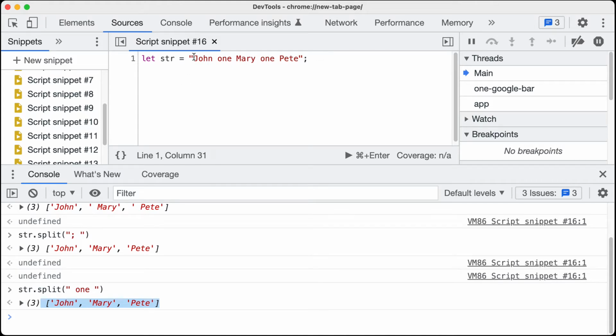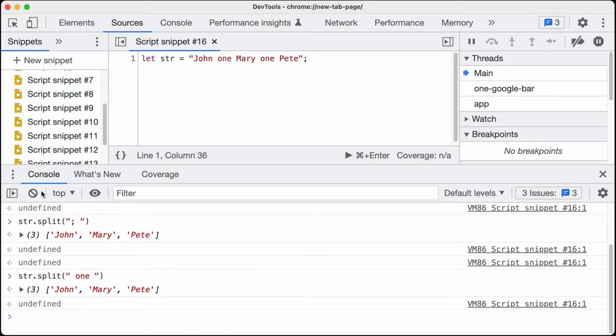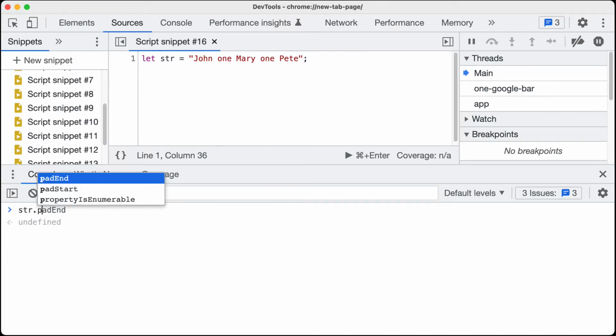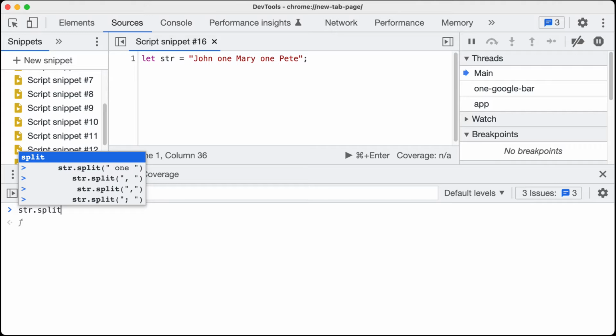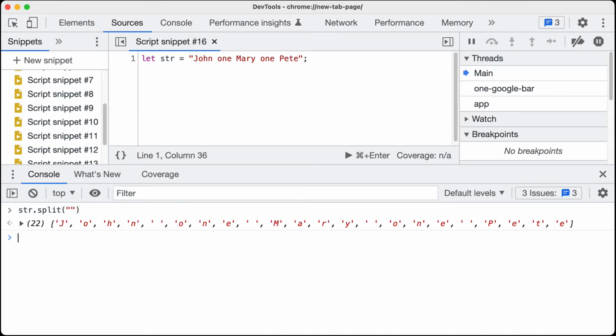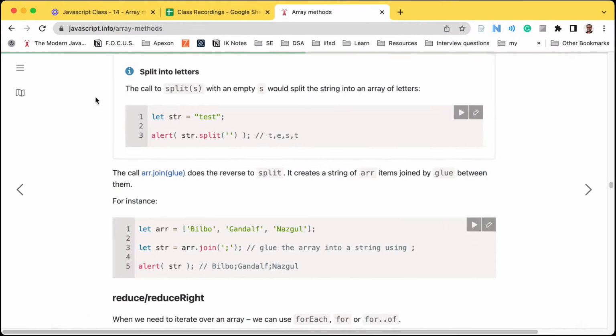I want each letter here. So what I can do is string dot split with the empty string, and what I get back is each letter including the empty spaces. See? This can be handy and useful at times.